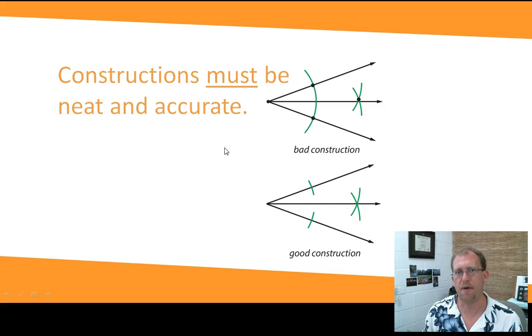Here's examples of good and bad constructions. When you do a construction, you don't want to put a dot over hash marks that you make with the compass because the dot allows you to fudge and it might cover up inaccuracies. This line that was drawn is supposed to hit that intersection. If you make that dot big enough, it might look like it hit the intersection but it didn't. So in a construction, don't dot over hash marks.